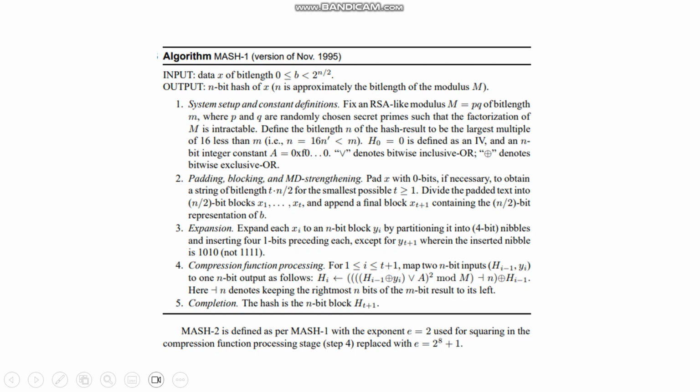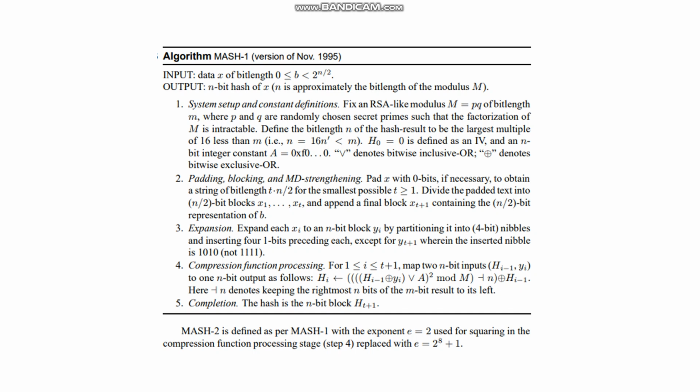For padding and blocking, and the MD strengthening, pad x with 0 bits if necessary to obtain a string of bit length t times n/2 for the smallest possible t larger than or equal to 1. Divide the padded text into these bit blocks, and append the final block x(t+1) containing the n/2-bit representation of b.